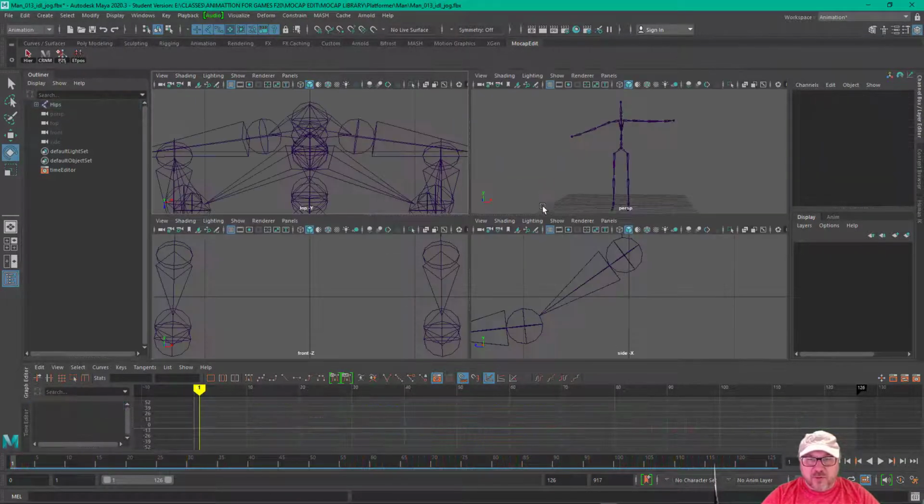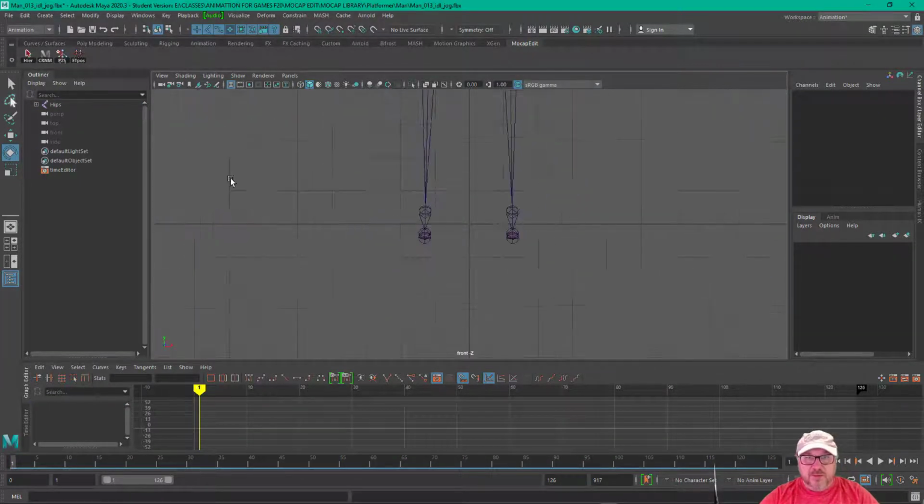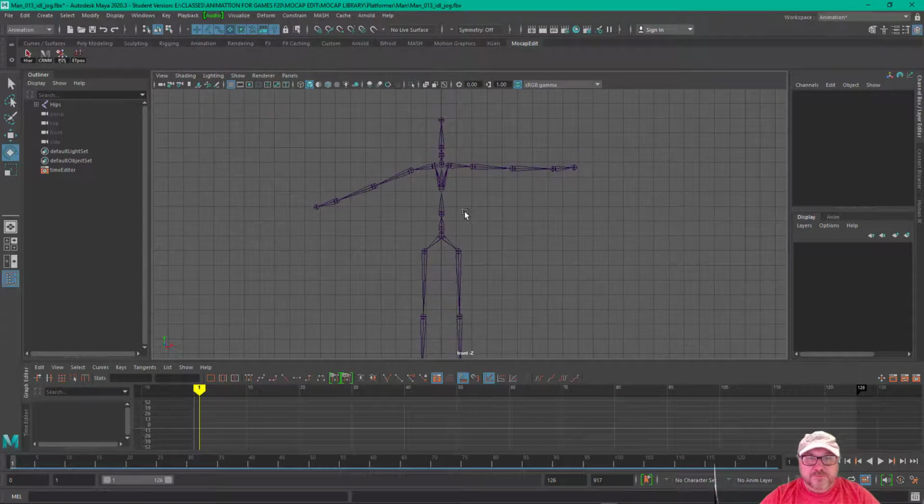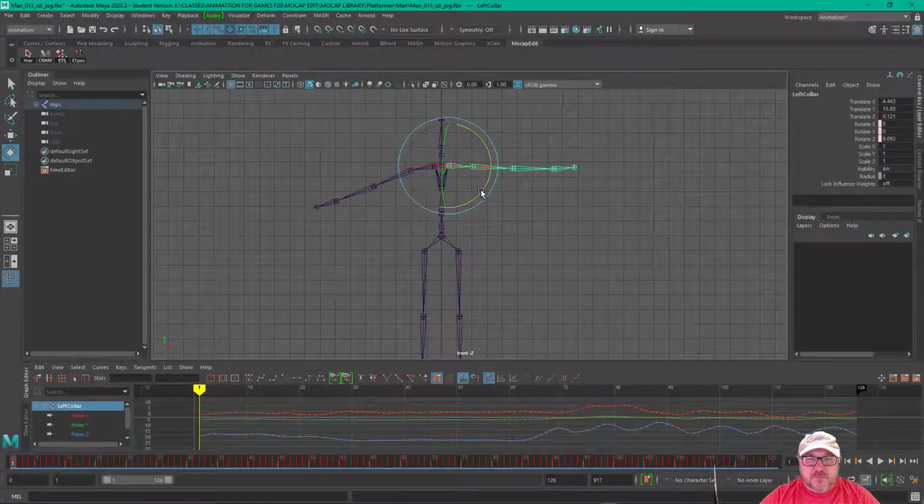If I were to go to a front view, this might be a little bit easier. Line things up.